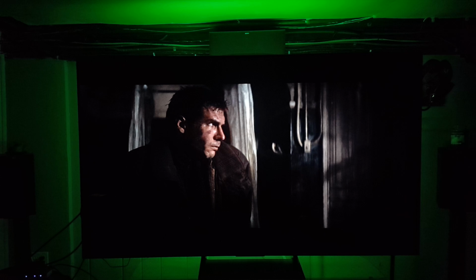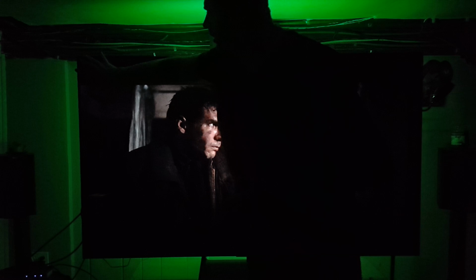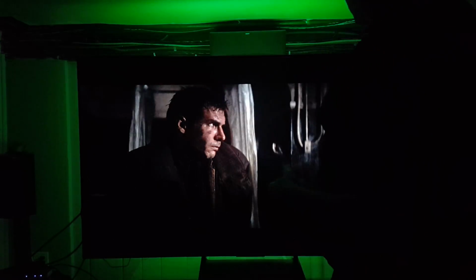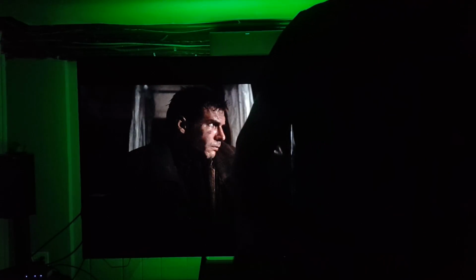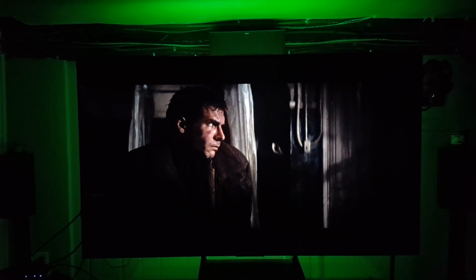What isn't passable, though, is if you have a calm scene, such as this one, where it's pretty black in the middle, and you start to see clouding here, anywhere in the corners. More importantly, guys, if you see clouding on one side and not the other. So if you're seeing where you're on a scene like this, where it's pretty black, and you see clouding on one side, not the other, it's not uniform, that's not normal either.